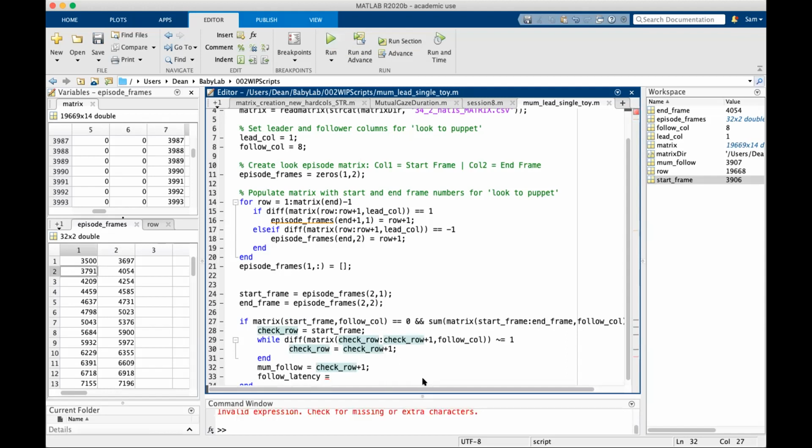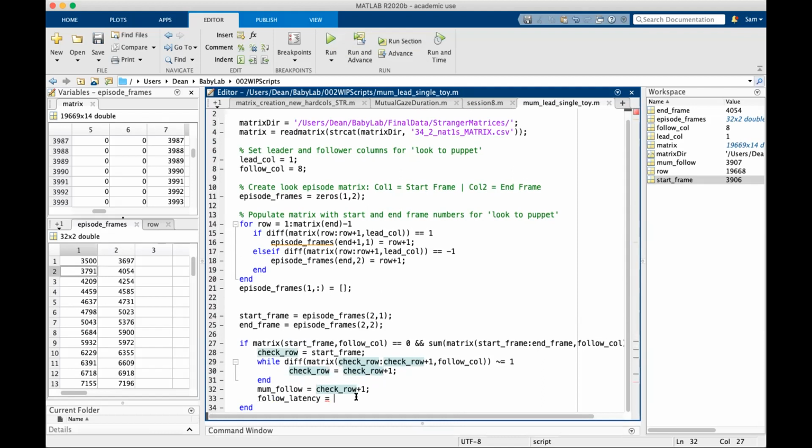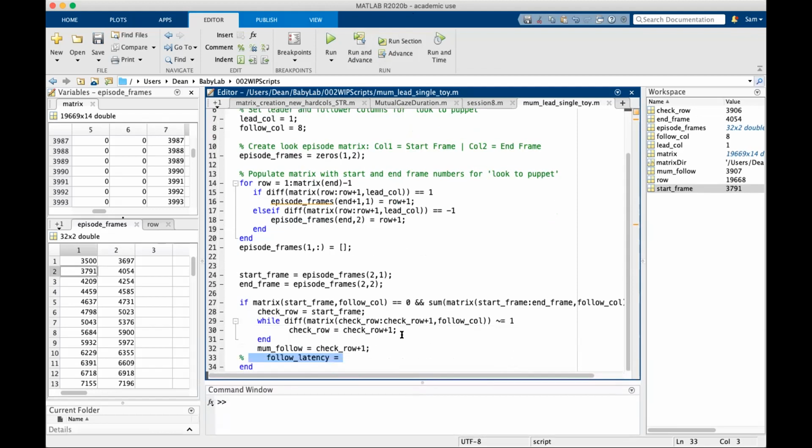So I've got an error. Cool. Yeah, it's better. You started typing something to work out the following latency.